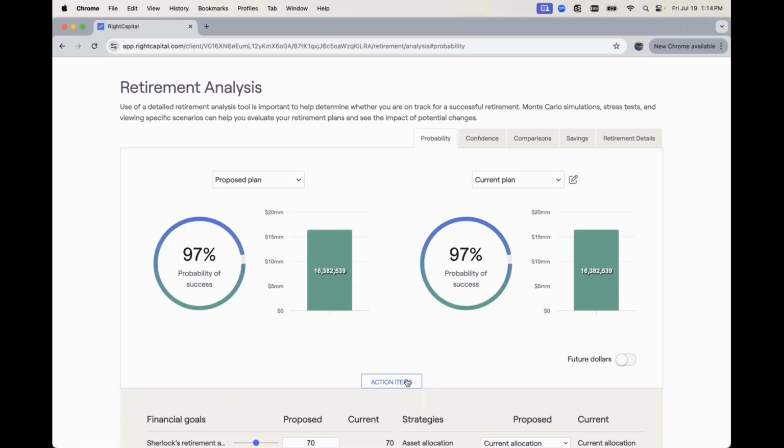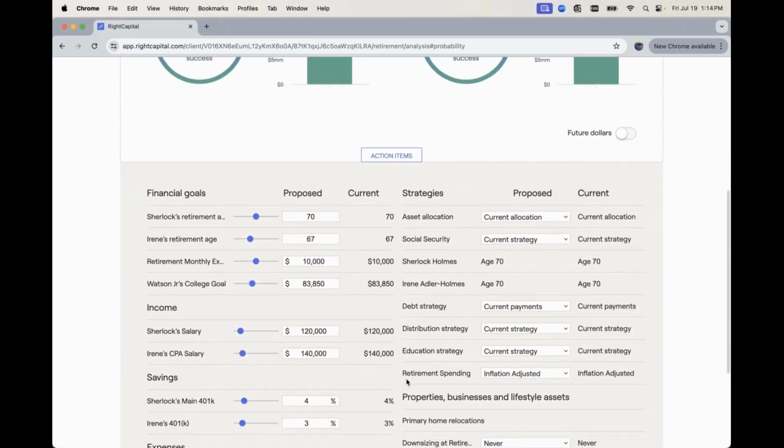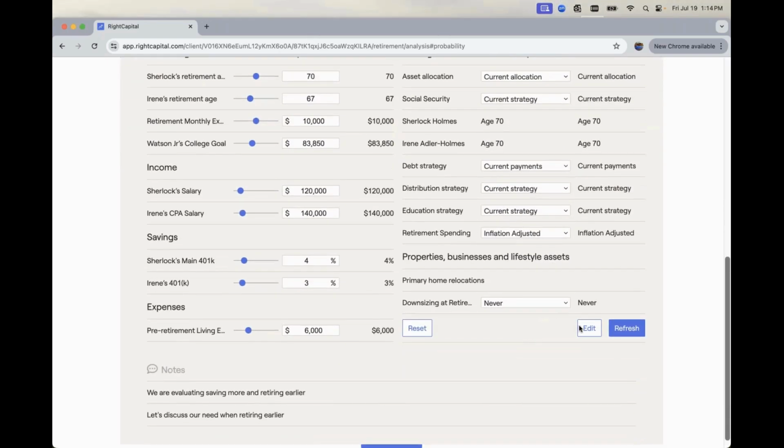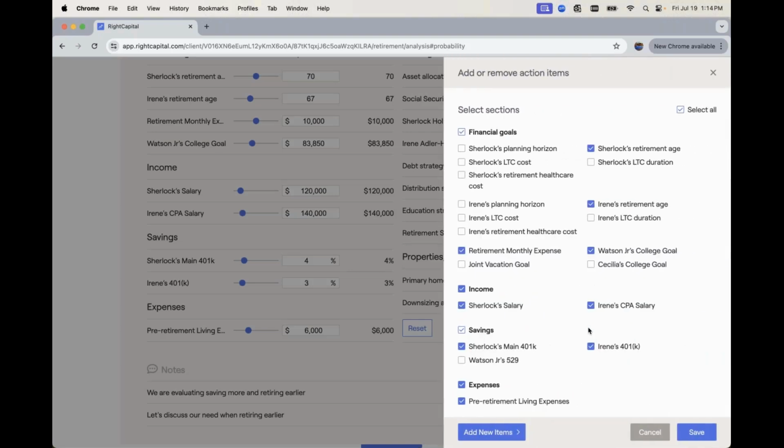But as we know, there's a lot of different paths we can take. That is when the action items comes into play, when we can start to propose changes to their proposed plan. And anything that we're indicating here is going to be impacting just the proposed plan. It's not going to be impacting the current plan, which is only editable by the profile selections. So if we click on the edit button, this is where we can go to add or remove existing action items, but it's also where we can go to propose new paths entirely.